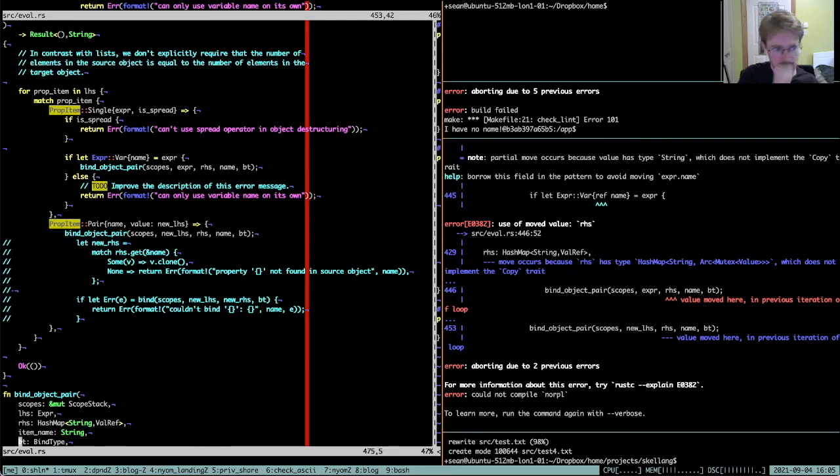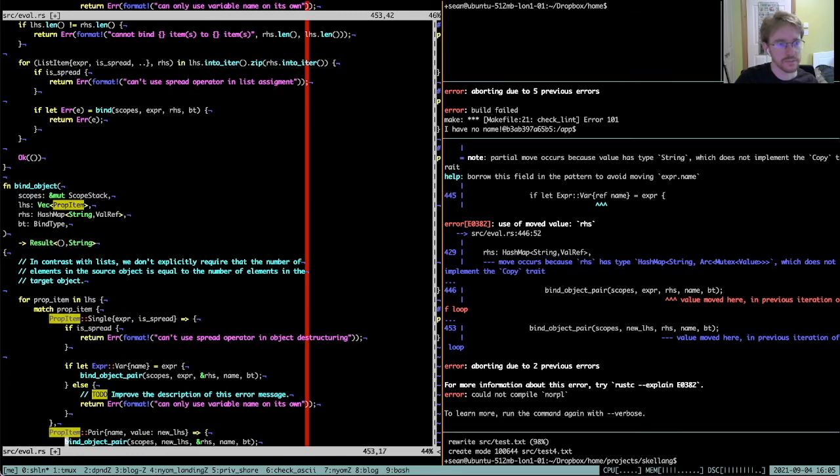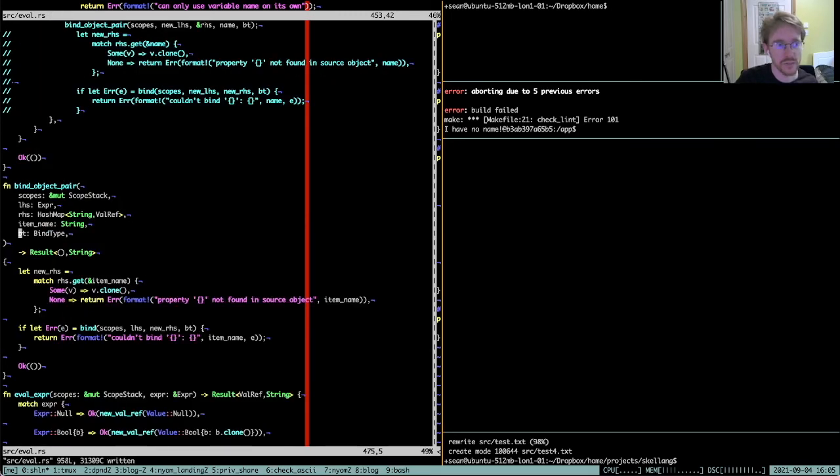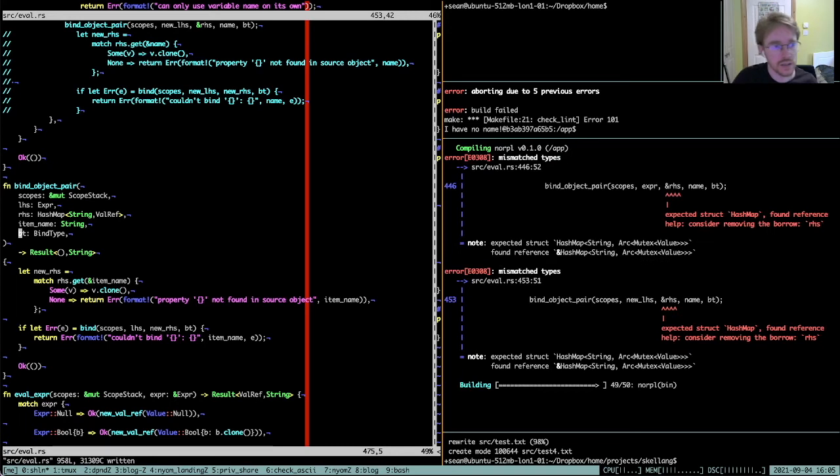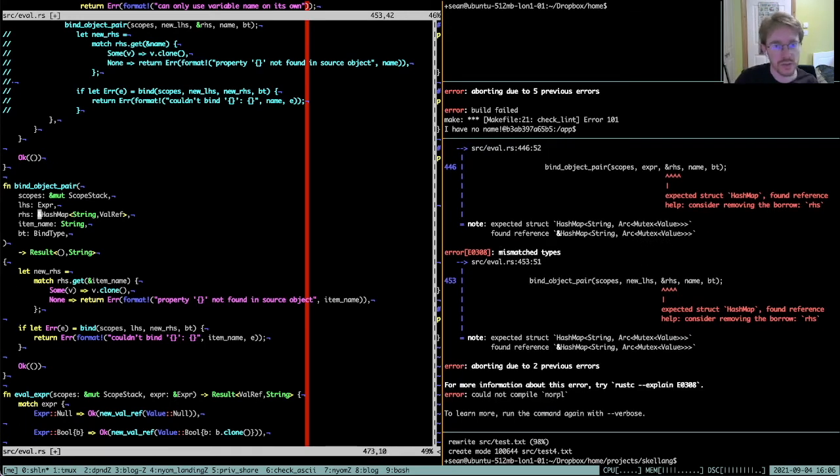And what is it? The right hand side is a hash map. I think I can just pass it as a reference, can't I? But I'd probably have to update the thing to take it as a reference as well, wouldn't I?